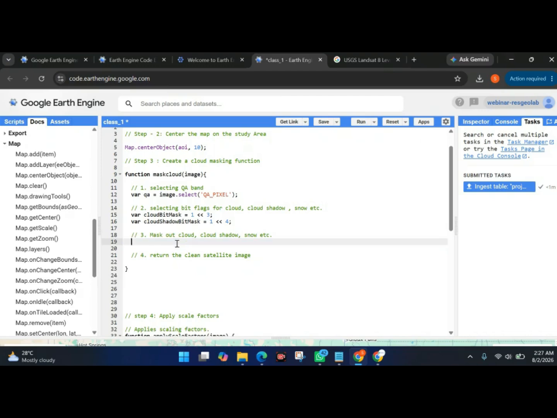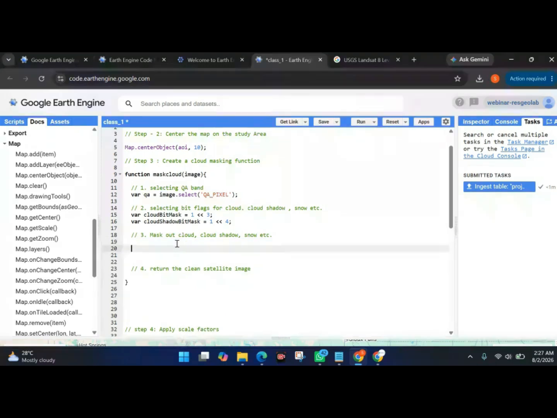Okay, so for masking out, we need to create another variable, var, then put a name like mask equal. First of all, we need to select our QA band. That means which is QA band? QA. Not this one, only use the variable, this one.